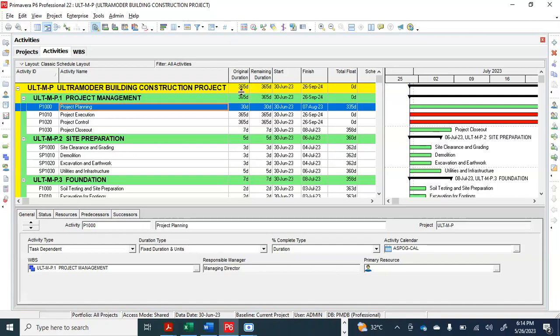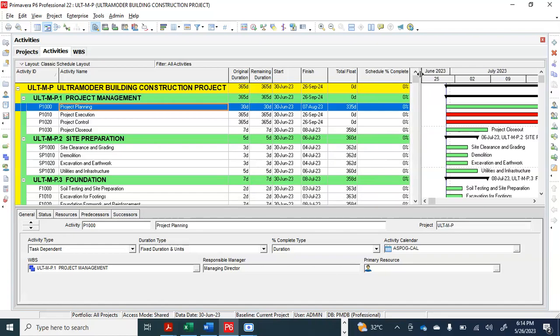And I taught us also how to add duration. Already yesterday we were working on something. This is a live project, Ultramodern building. Let's assume that you are the project planner. So in this class right now, I want you guys to be teaching me what dates, because we are all professionals. Planning is everybody's activity, everybody's role. However, you as a planner, you are driving it.